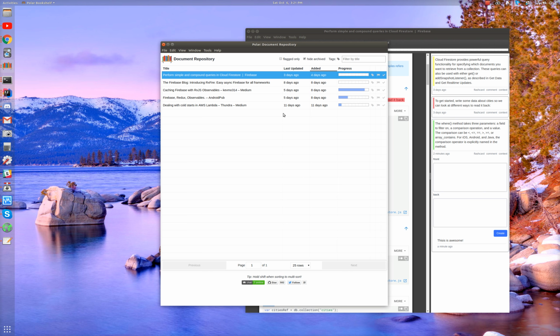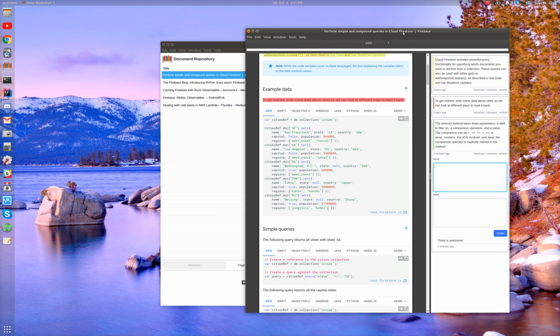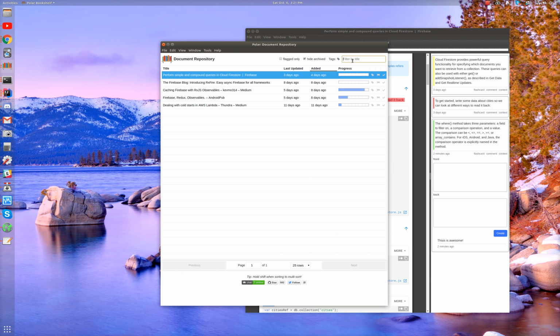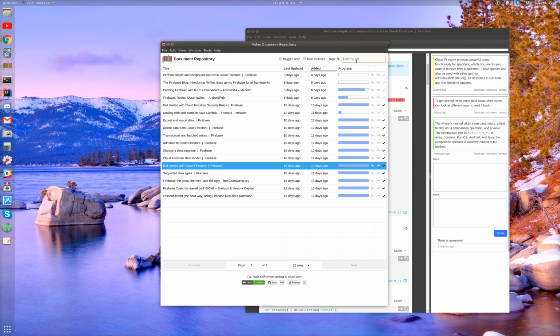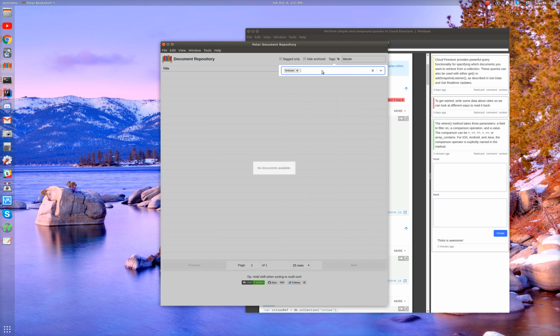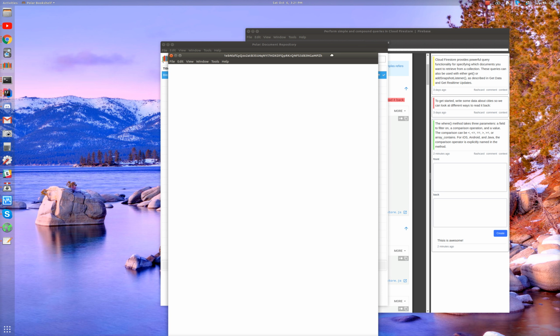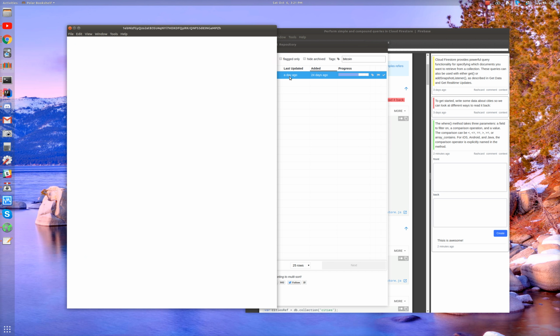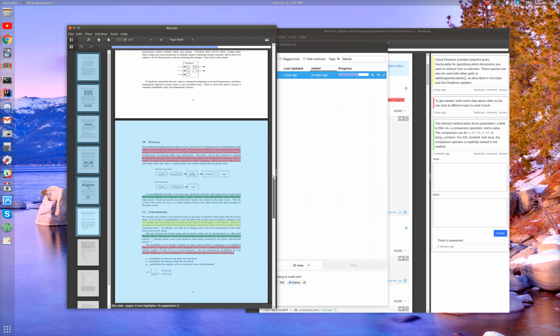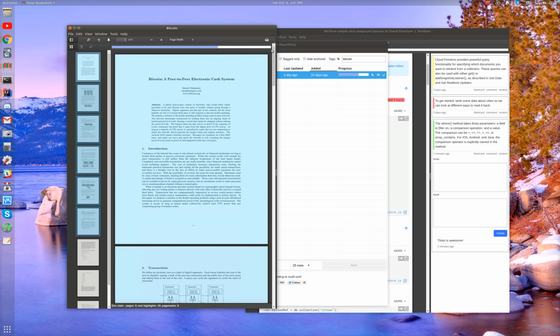And then the other thing that's been kind of nice in this release is capture. One of the things that's actually nice about Polar is that it supports really good web capture of documents. It supports PDFs, so let me show you what PDFs are like. You can also filter on the title. So I've got to clear that tag, and then the Bitcoin paper is the one I've been annotating willy-nilly here. So it loads it, and this is one I've been actively working on.